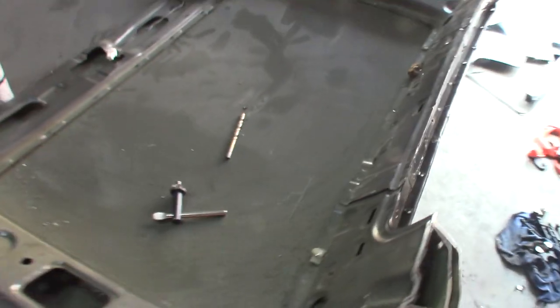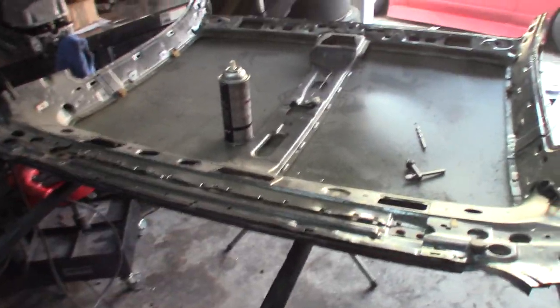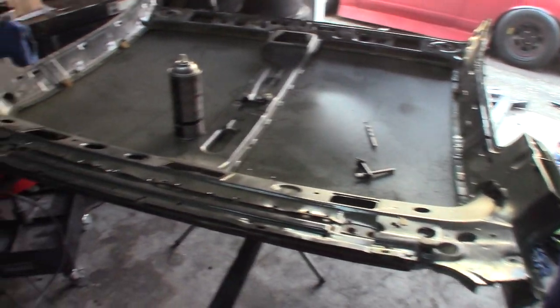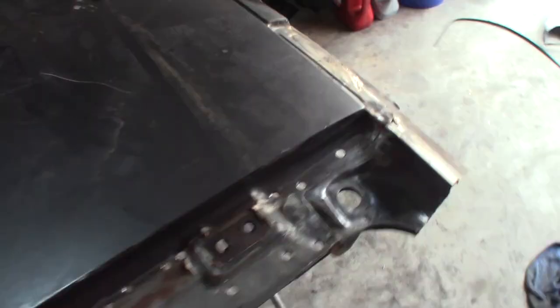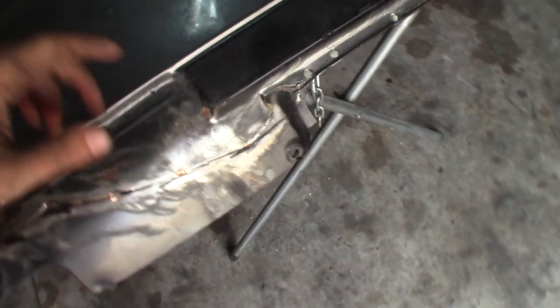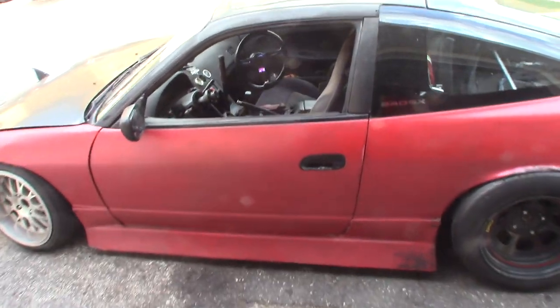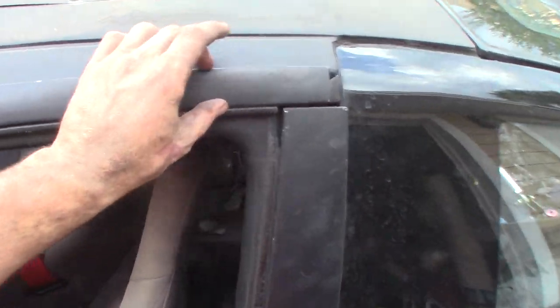I'm going to flip this over and show you guys my progress so far and explain what I'm doing, so you guys don't get lost if you're watching this video. Alright, so far I have drilled out all of the plug welds here along the railing of the car, which would be this area right here. With this removed, it's all right here.